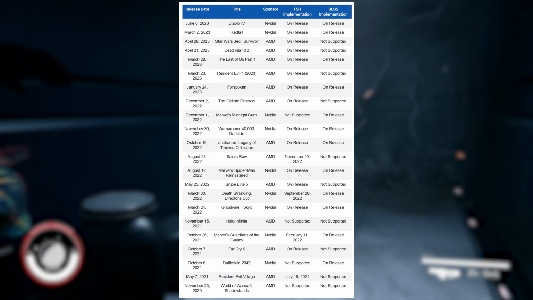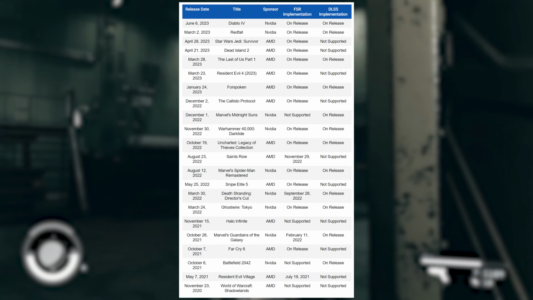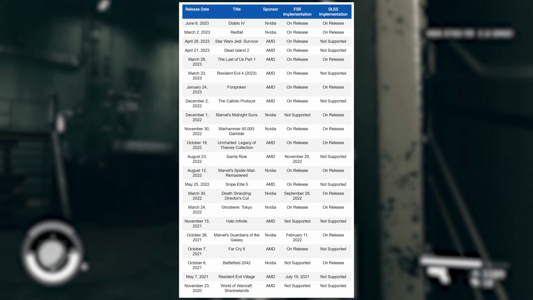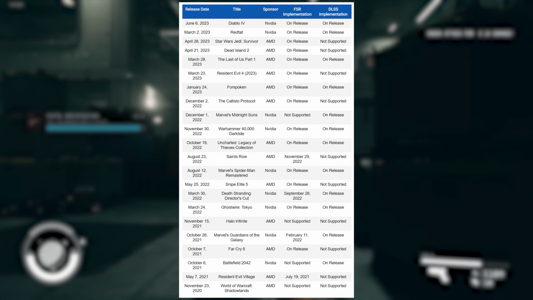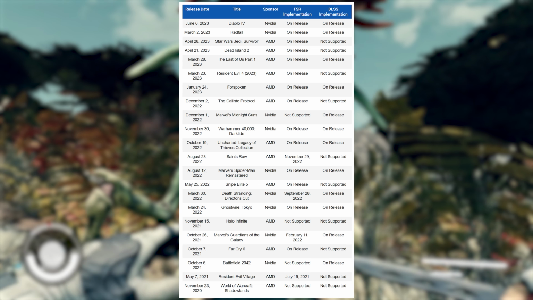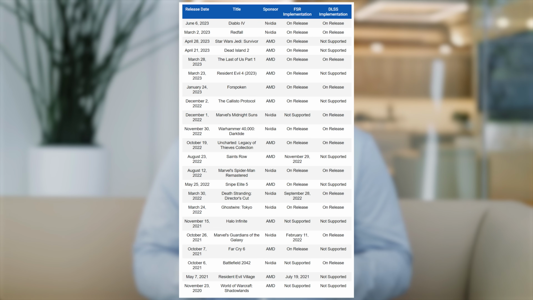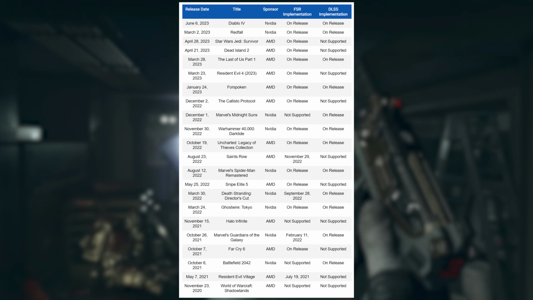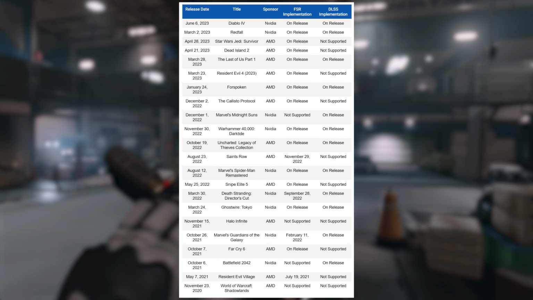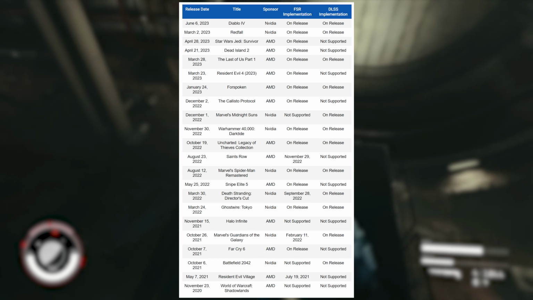Only a very small minority of the games developed under these exclusive agreements with AMD have DLSS. So games like Far Cry 6, Resident Evil 4, Dead Island 2, The Callisto Protocol, and Star Wars Jedi Survivor all do not have DLSS to this day. The only AMD-sponsored games which also support DLSS tend to be PS5 exclusive titles, such as The Last of Us Part 1, Uncharted Legacy of Thieves Collection, and Forspoken.